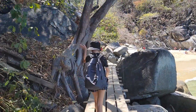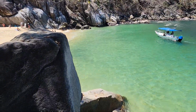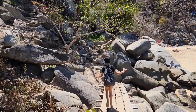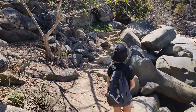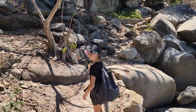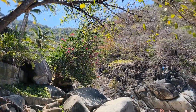This beach is looking absolutely picturesque. It is teeny tiny. The water is crystal clear. We are just headed on over. I think we'll maybe do some swimming here. I don't really know though. We'll decide and we'll do what we're gonna do. There's a house though that I can see from above. Someone's lucky. What's lucky? Whoever owns that beautiful home up there. Oh, wow. The scenery is just incredible.